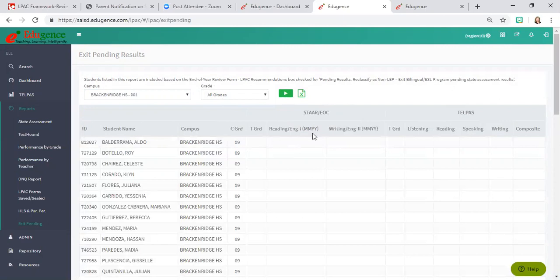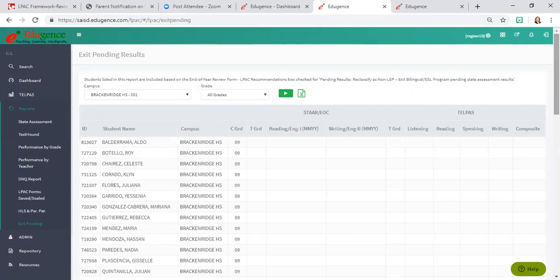And as those STAR scores and EOC scores and TELPAS scores start to come in, those will all populate right here. So as a campus, you can go line by line and see who is eligible for reclassification using this one form. You don't have to generate all these different Excel sheets to see who's met the criteria, because you'll have all of those things right here.